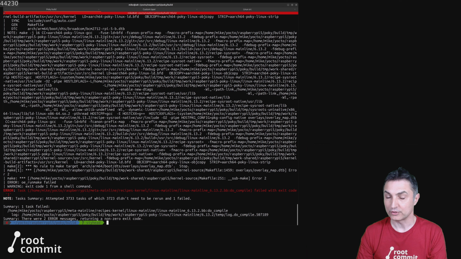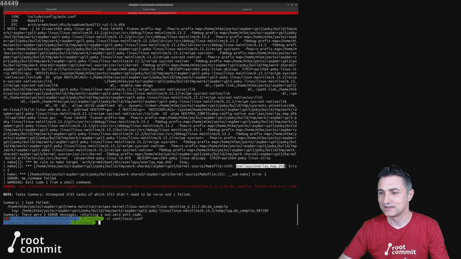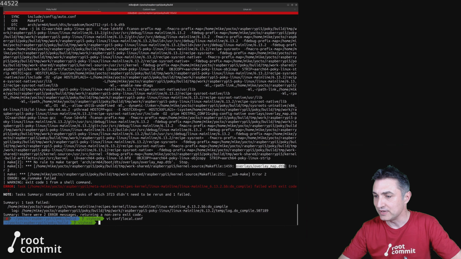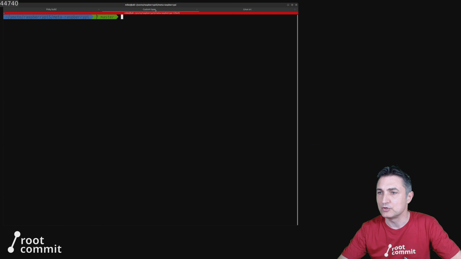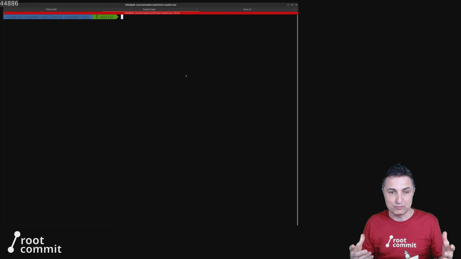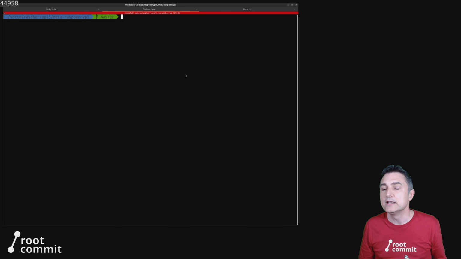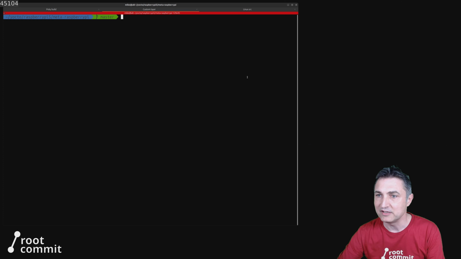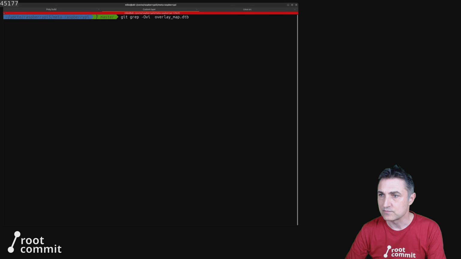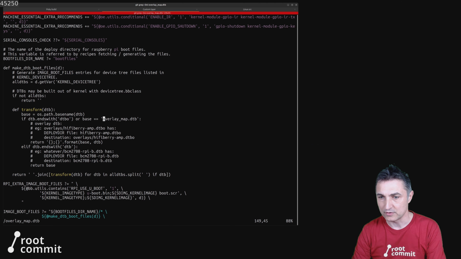The build stopped with an error. All right. We can investigate it, fortunately, no problem. So investigating this error here, it's failing to find overlays, overlay_map.dtb. So let's have a look at meta-raspberrypi and see what it is trying to do. Here we're still using meta-raspberrypi to build the bootloader and the way you boot the kernel. So that's still something very specific to the Raspberry Pi. We want to keep that, of course. So let's have a look at meta-raspberrypi and look for this file it's looking for.